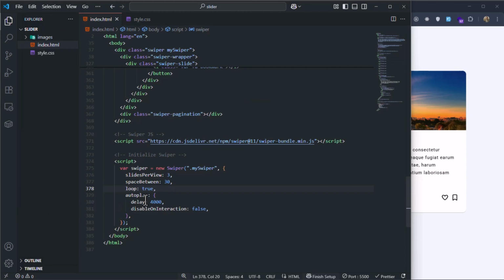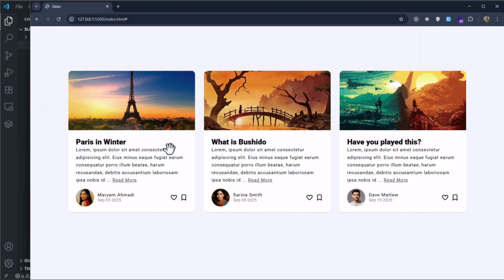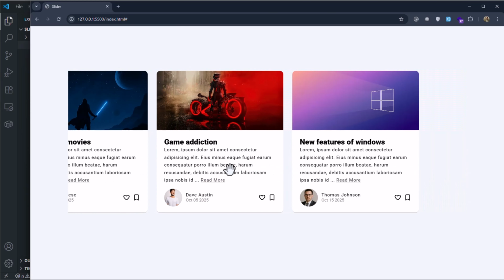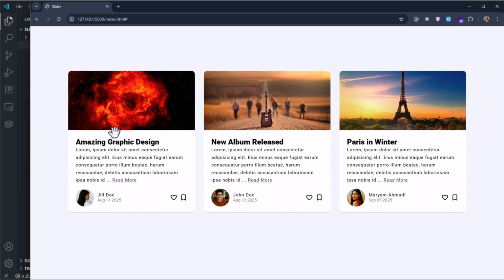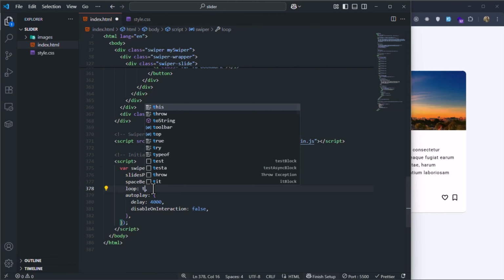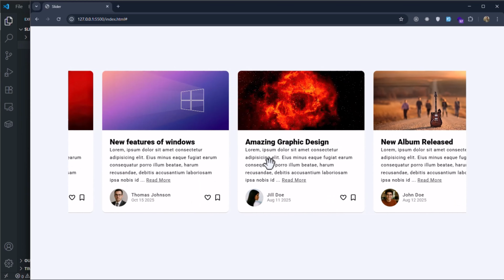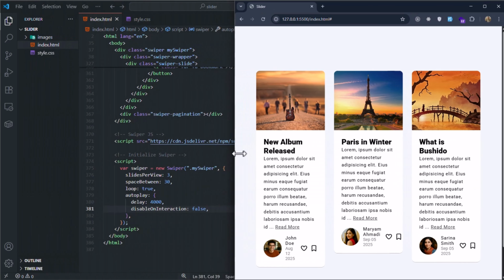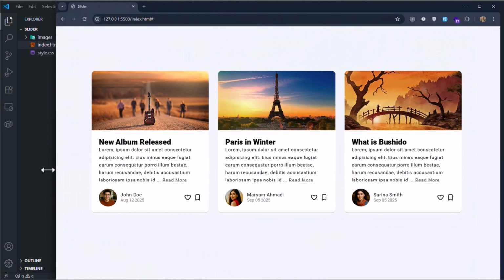Some people prefer their slide to be a loop. If you make it false, when you get to the last slide, it's over. Now the slide goes to the first, as you can see. I usually let the loop be true. And I mean, this is an option that the developer makes, so it's not a big deal. Now let's go for the responsive part of the project, which is actually one of the most important parts.